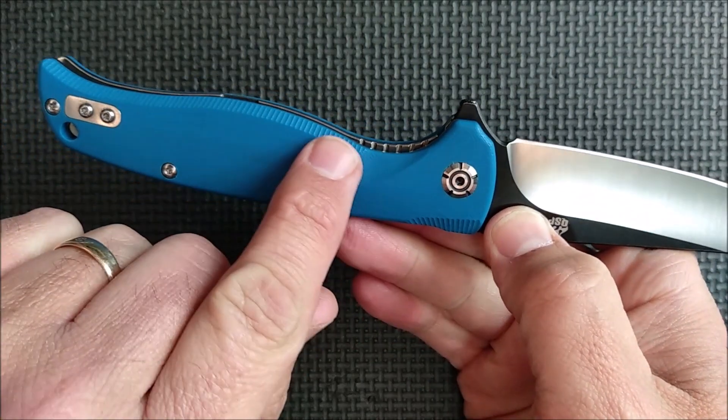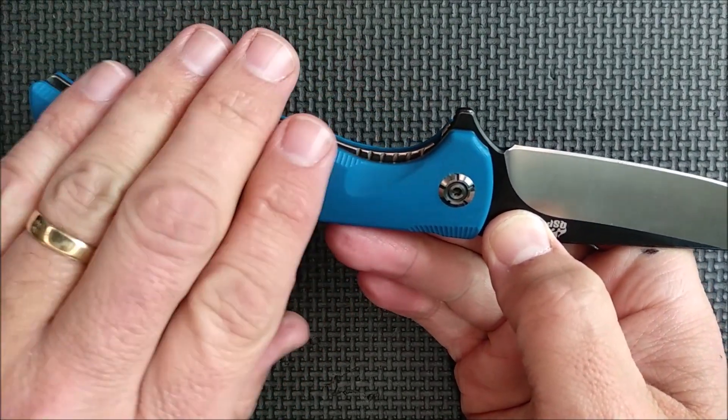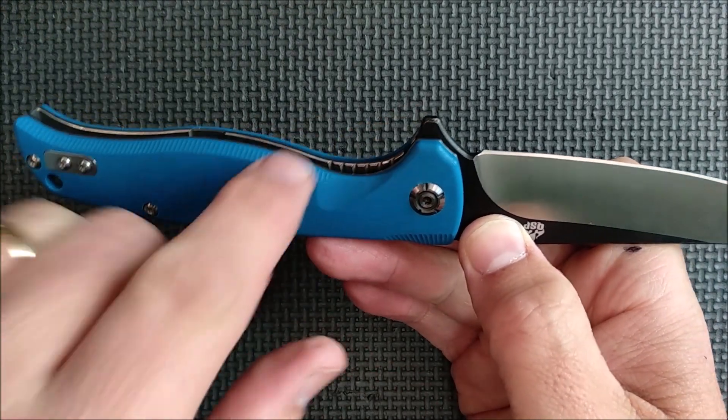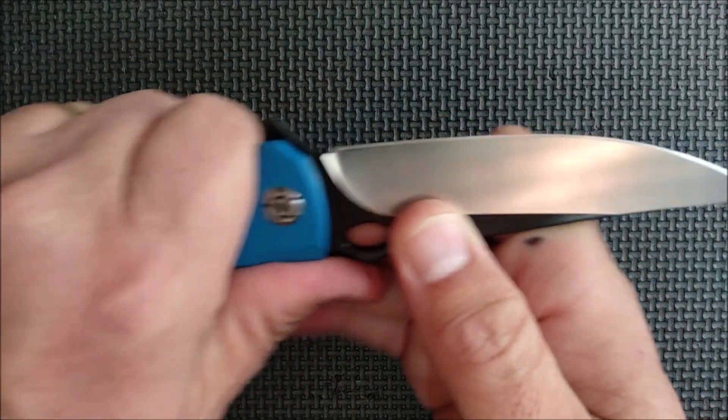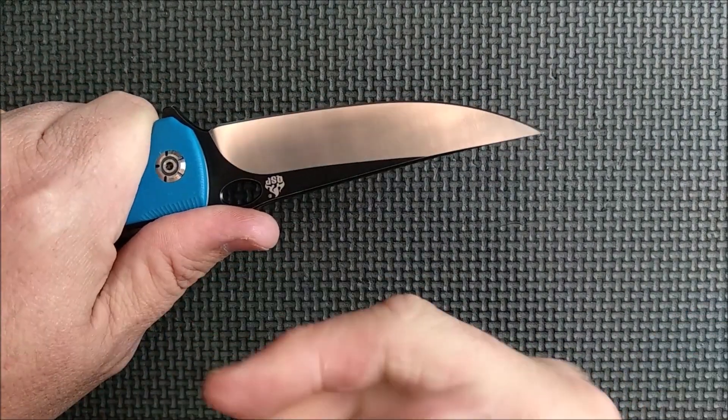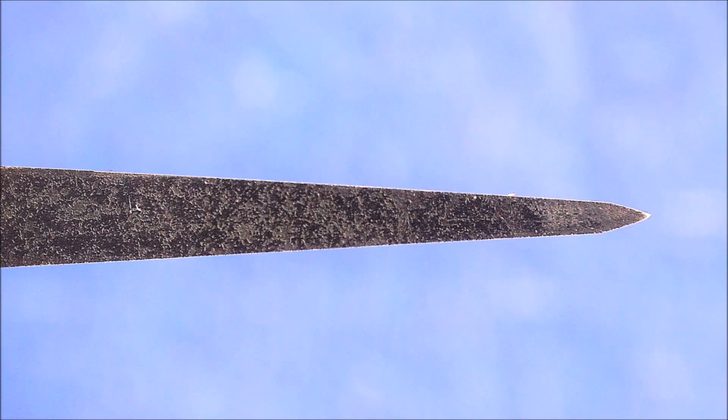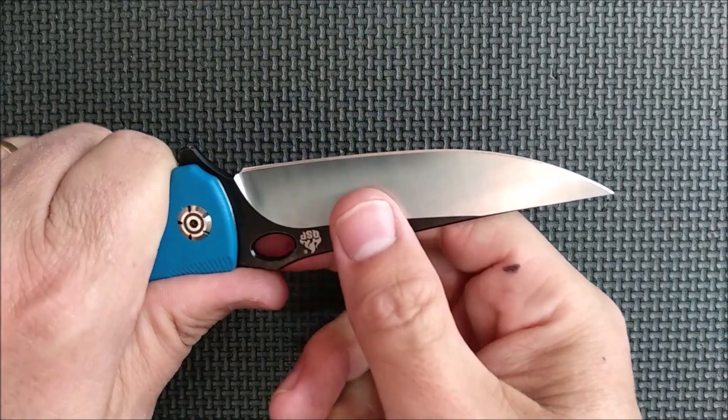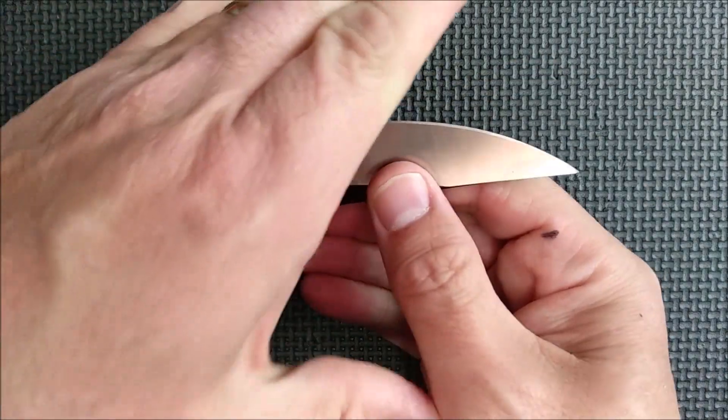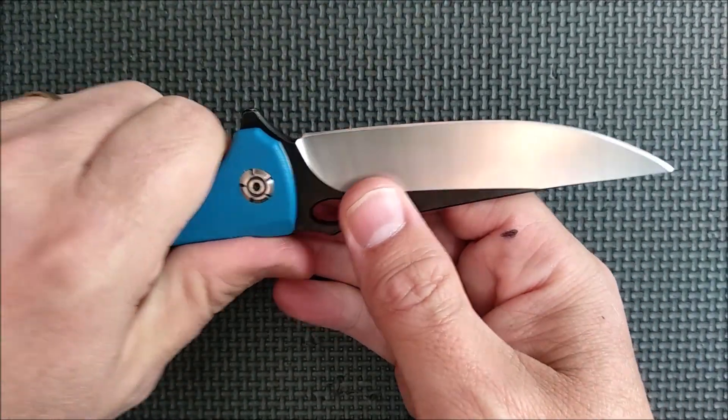We've got a lot of belly here, and then it swings back. So you've got security in the hand from slipping back that way. And then this big forward choil, you've got security in case you need to do some piercing through some leather or whatever you need to pierce through. The tip is made very well for piercing, and you've got security so that your hand won't slip over and cut your fingers. So that's a good thing.